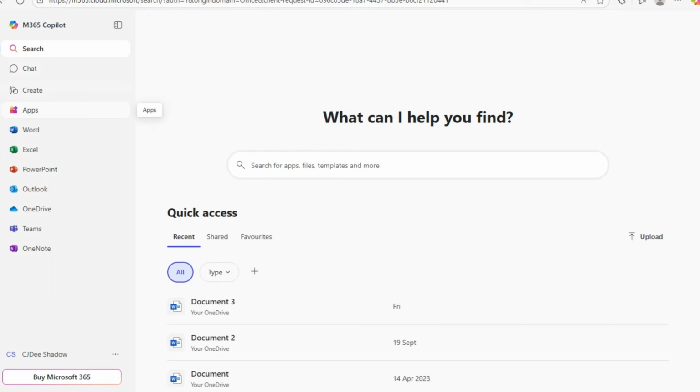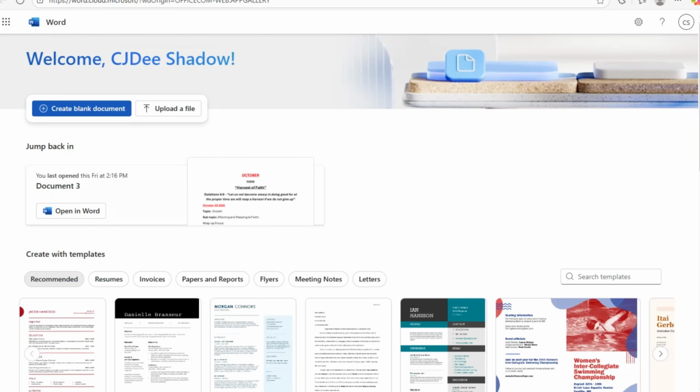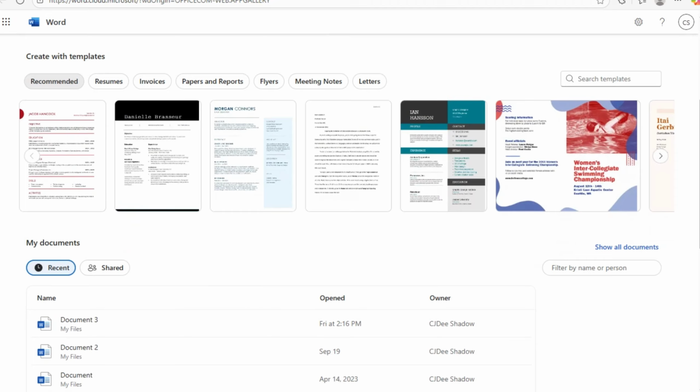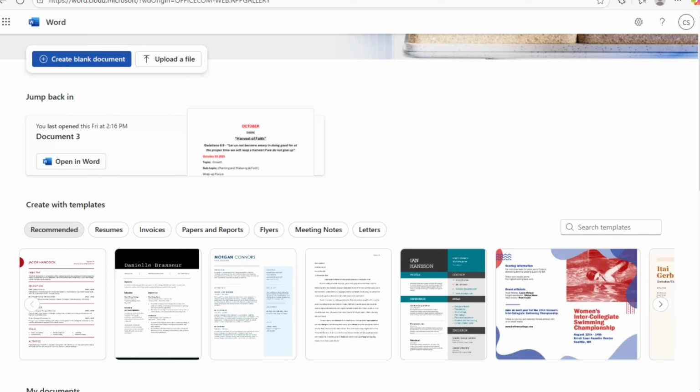So what you're going to do here is go to Microsoft 365, and these are the applications that you can use. First we have Microsoft Word. Microsoft Word is used for writing and document creation, for reports, letters, or content writing. You can apply templates for resumes, reports, and proposals to save time. These are the templates you can use.